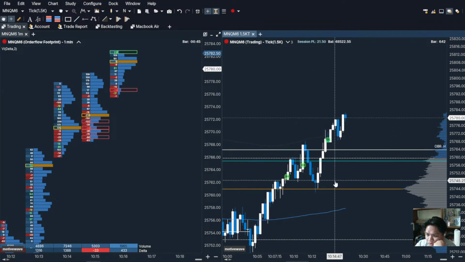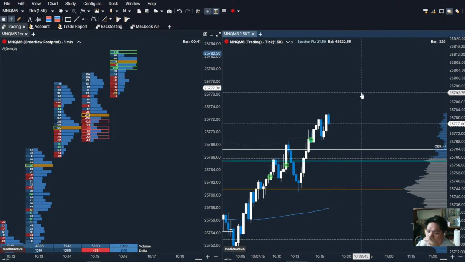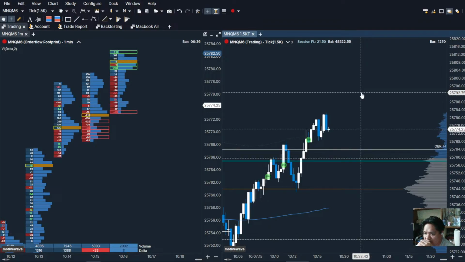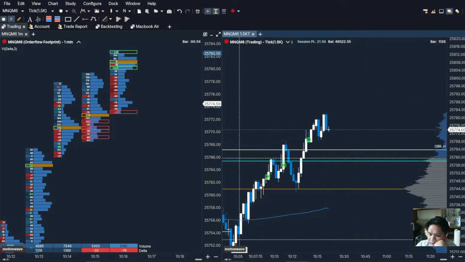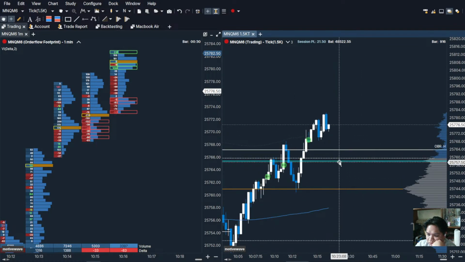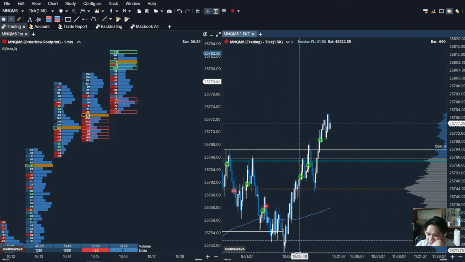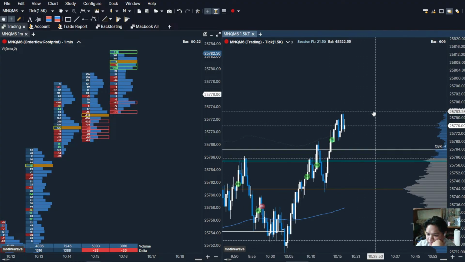I'm too far. I'm just too far there. I'd like for it to go back to this area, if we can. If we go back to that area, I'd be interested. To this area right there, 'cause that's where I think buyers were in that pushed the market towards the upside.